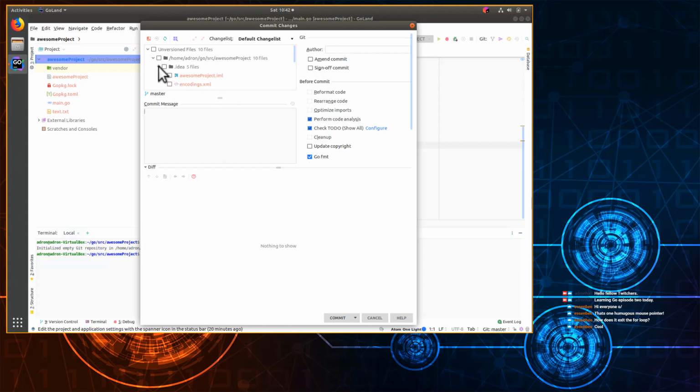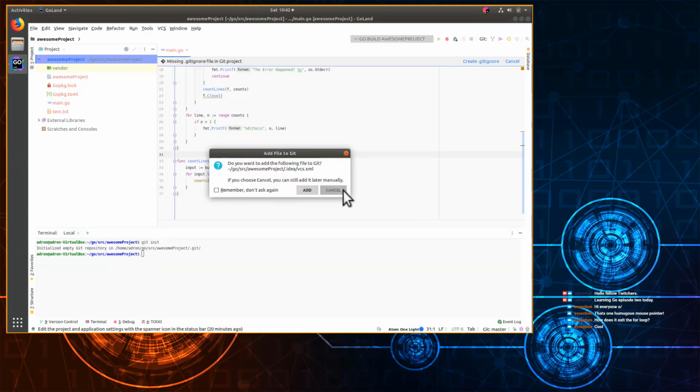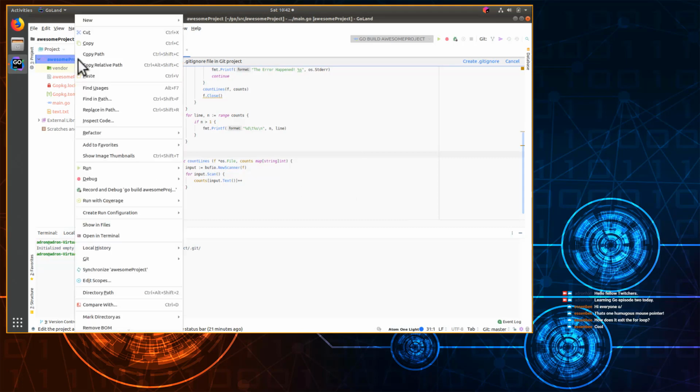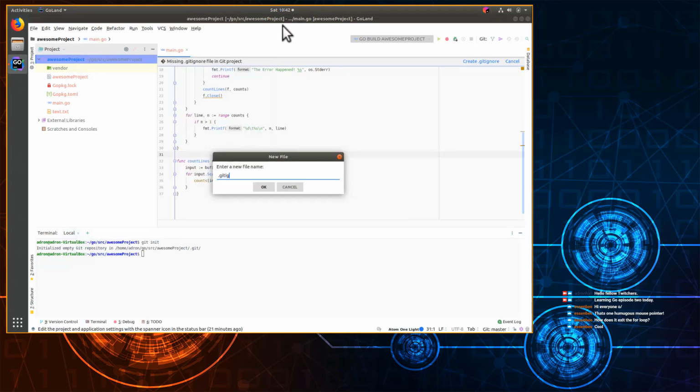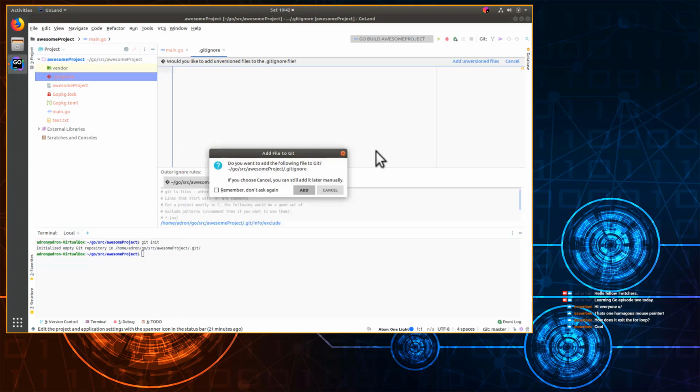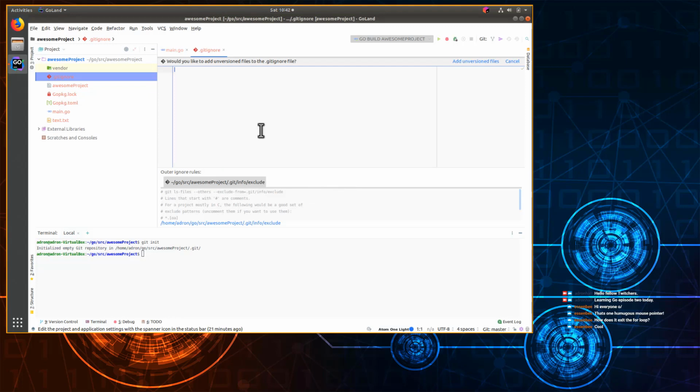Let's see here. Oh yeah, I need to add some things to make sure we don't have a bunch of junk in our repo. So as always, add a .gitignore file. And I'm going to say no because I'm going to add this manually in just a second. And let's check out the feature of add unversioned files.